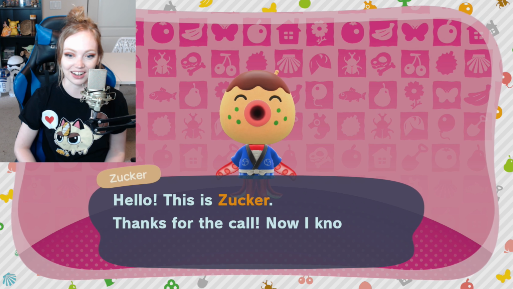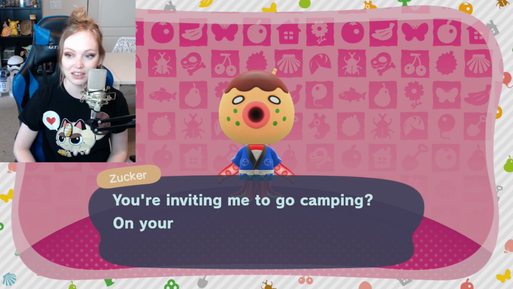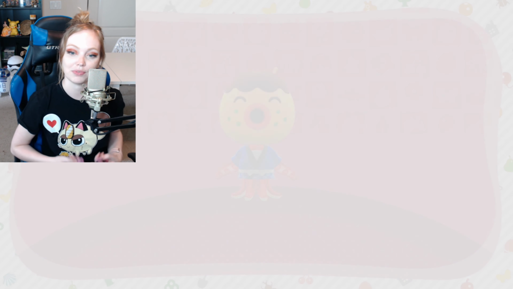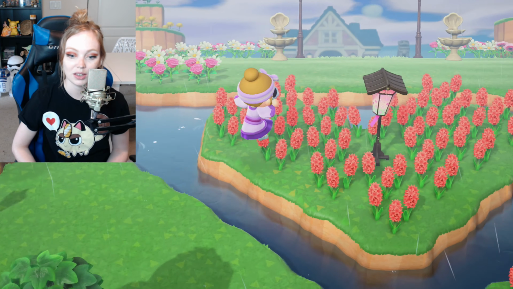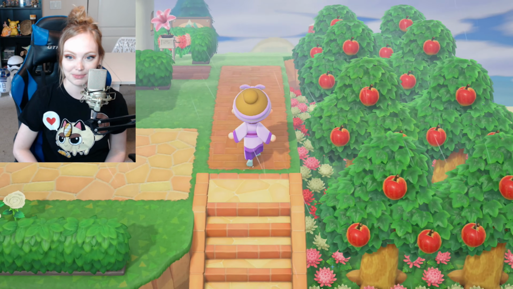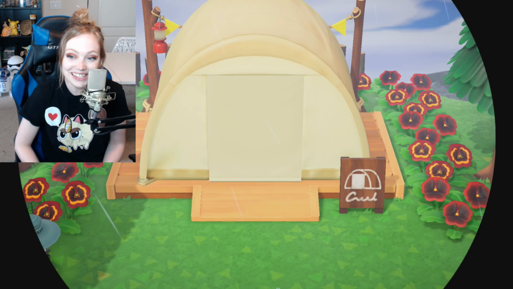Alright, we got Zucker. This is day 1. Now this entire process, it does take 3 days of doing this in order to actually be able to invite them to your town. But I'll step you guys through the entire thing and how it works. So now we have Zucker and he's going to be in our campsite. So what we're going to do is we're going to go up to the campsite now. My campsite's all the way up here past the residence. And let's go inside. And we're gonna see Zucker!